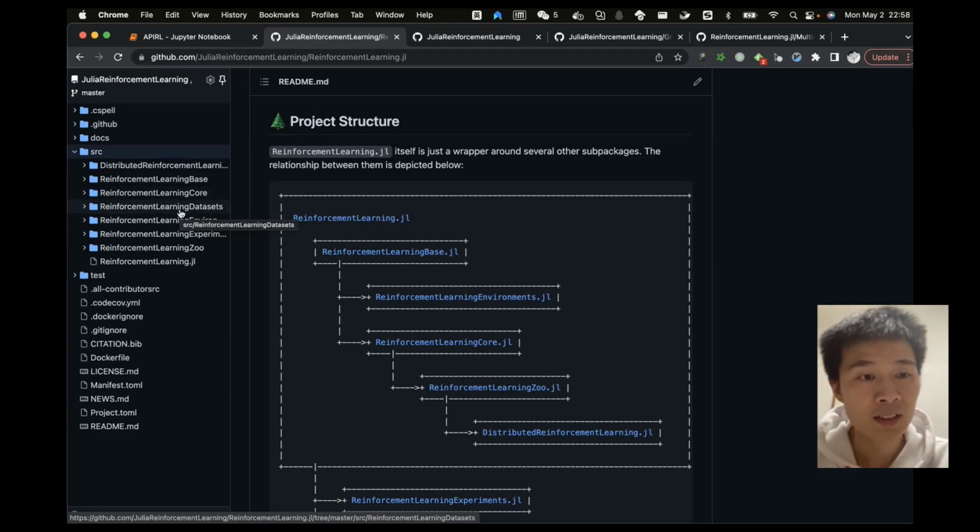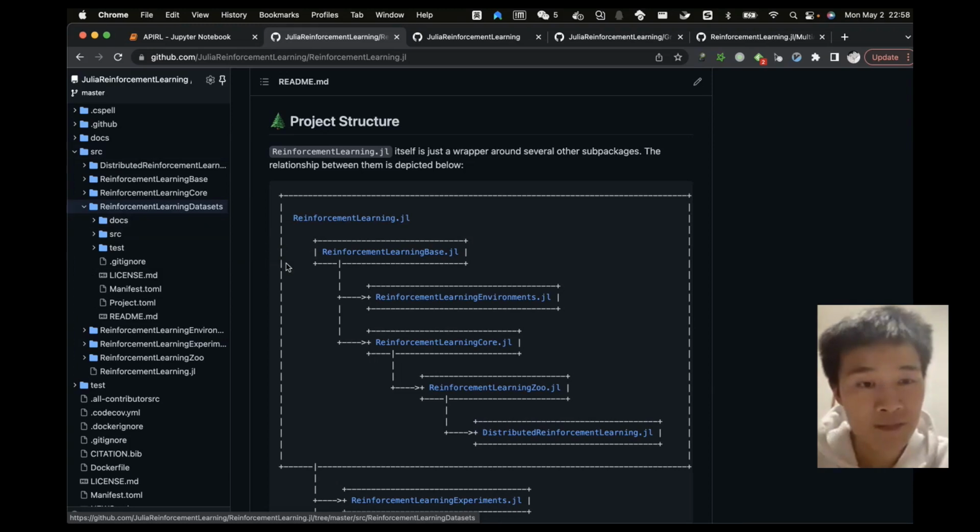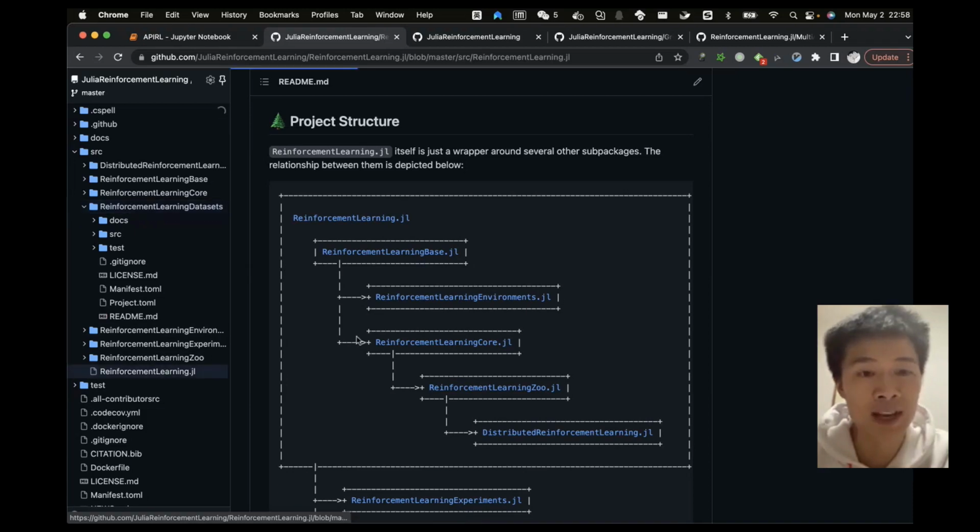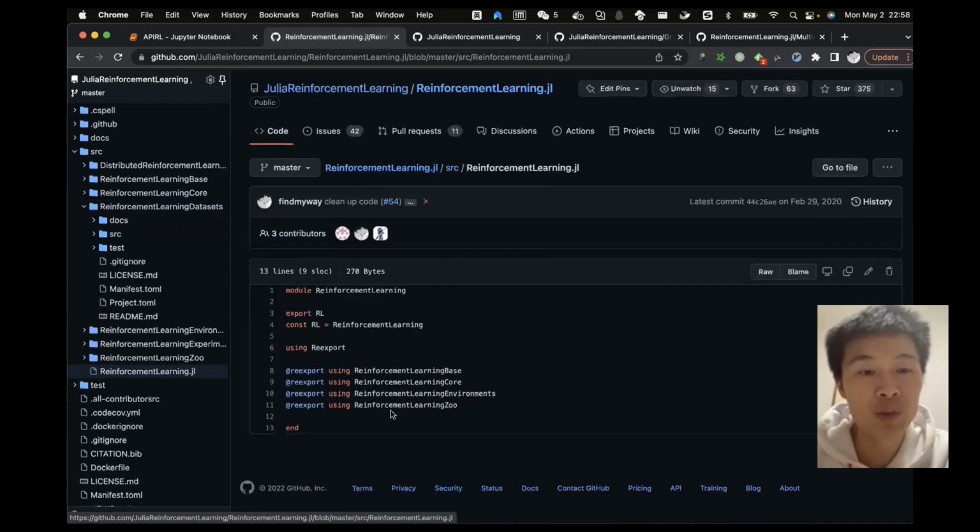So the question is, do they need to be submodules? I understand, there are no submodules. They are independent packages. It's only that they are organized under the same source folder. As you can see here, we do not include those subpackages. So these are independent packages.